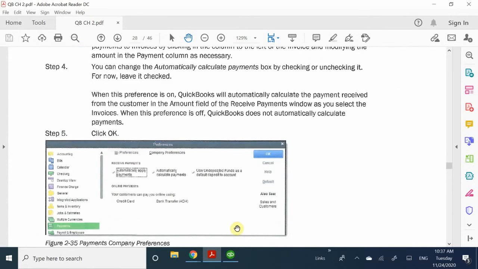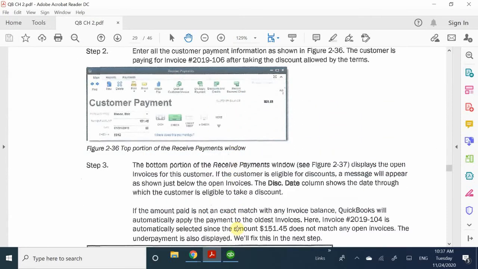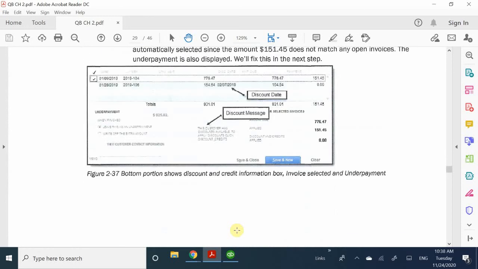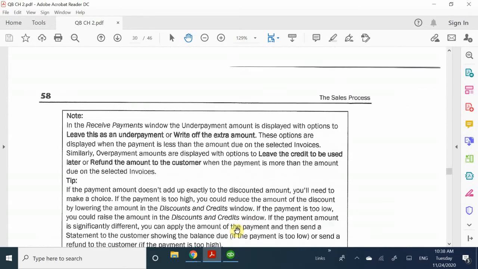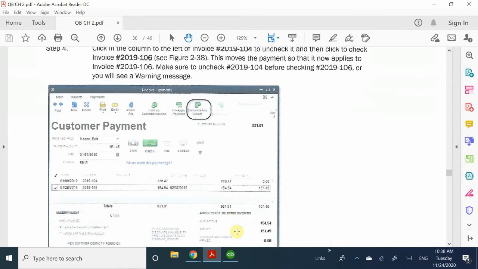Oh, okay. The invoice is automatically selected since the amount is 151. On step 3, QuickBooks will automatically apply the payment to the August invoice. Here, invoice 104 is automatically selected. No, that's different, it's a different invoice number.